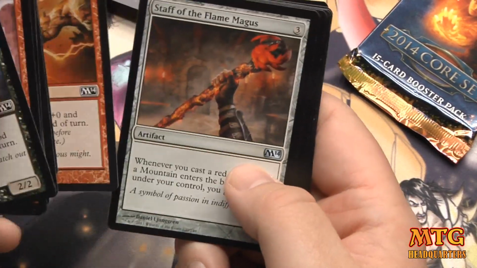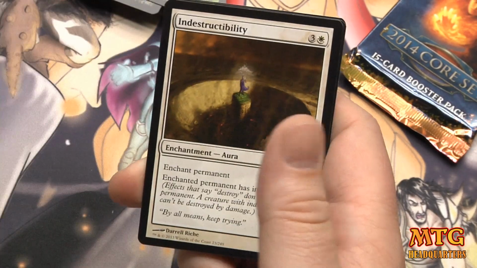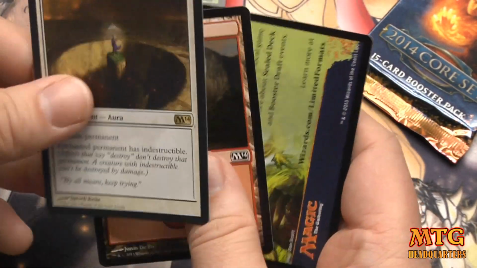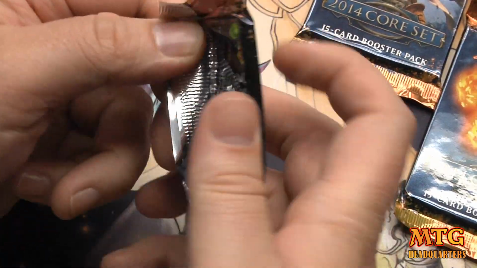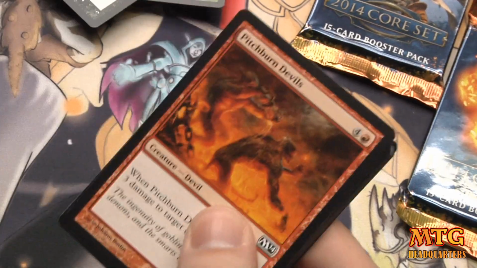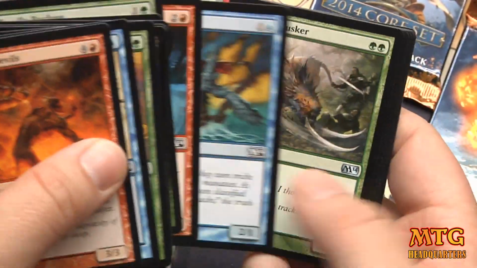Happy to get 1. Staff of the Flaying Magus, Voracious Worm, Water Servant, and Indestructibility. Come on, Scavenging Ooze or Archangel of Thune or Mutavault. We haven't pulled any of the crazy pulls yet.